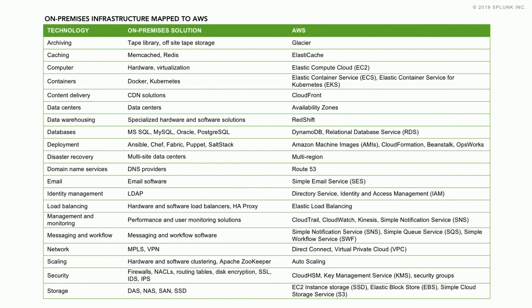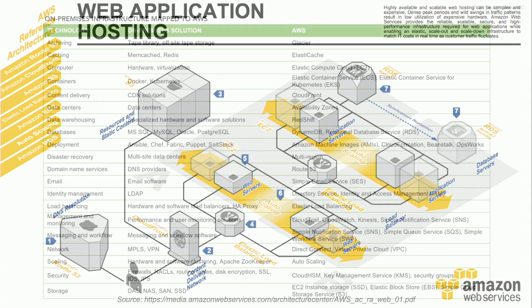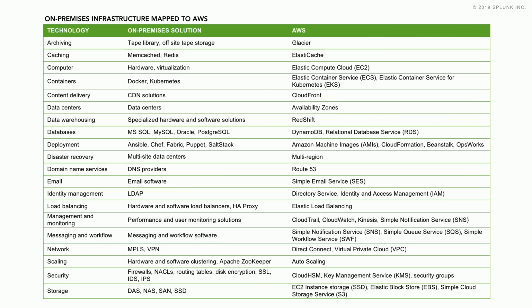And then using a matrix like this, plus the reference architecture from the slide before, you could essentially map it back to the corresponding on-premises solutions to help you translate the technology and the terminologies. So when you've got your networking teams coming to you or your storage teams coming to you, they're like, how do I make sense of this? Now you can translate the AWS services to what they would be traditionally known as on-prem. Make sense? And of course, I'm not going to read all of that to you.